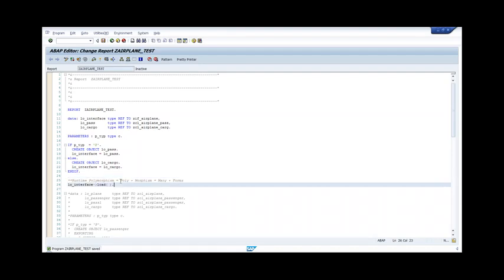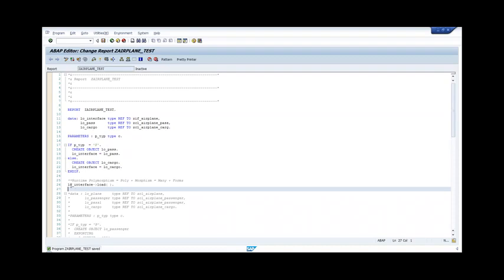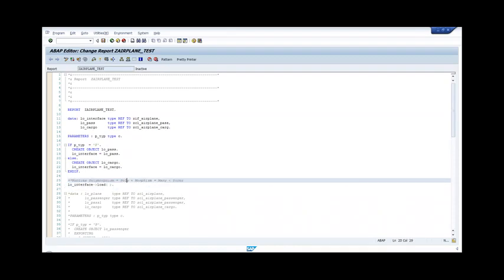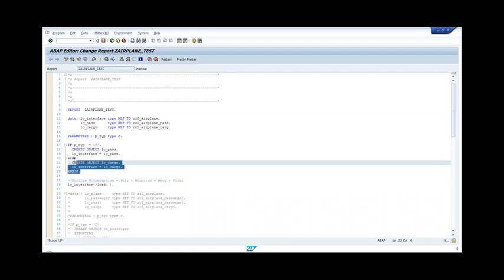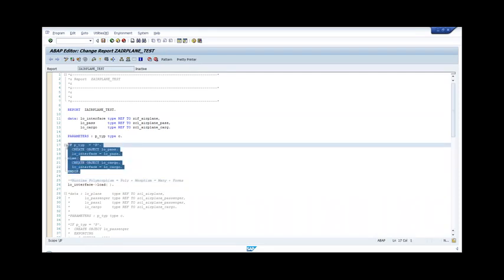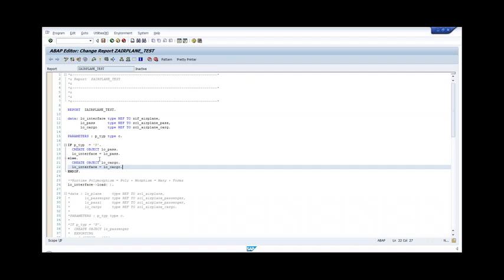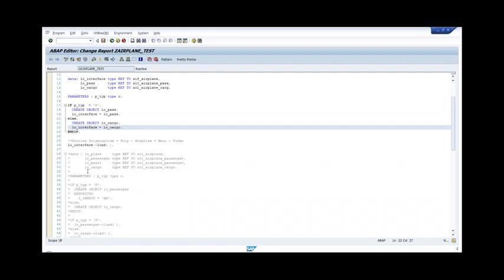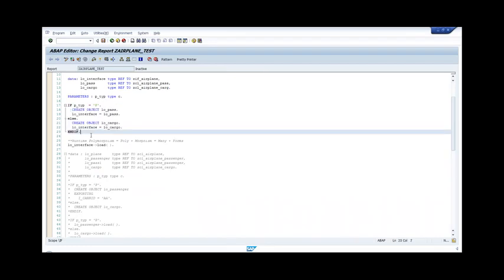So we have seen one of the design problems here, object method calls. We had so many if conditions that we solved by using interface. Similarly, again there is a problem here. If you see, object creation is a problem. Again, I have to come and change at least one if condition, right? Here, when a new object comes, let's say a charter plane, I have to come here and change. So still there are 5 if conditions in 5 programs which I have to change. So how can we solve this problem? For this purpose, we use a factory design pattern in ABAP. OOPS ABAP, factory design pattern. There are a lot of design patterns we use. The purpose is not to learn that.